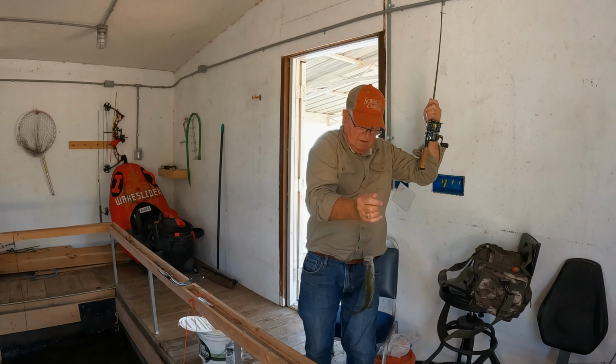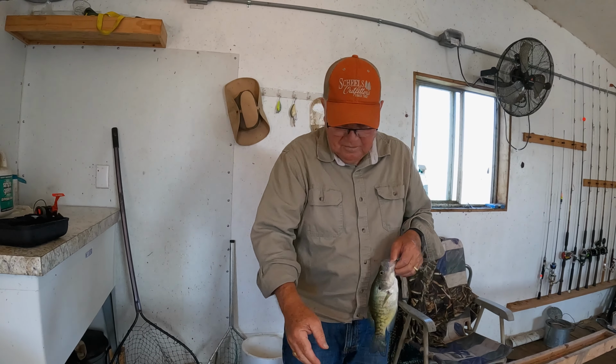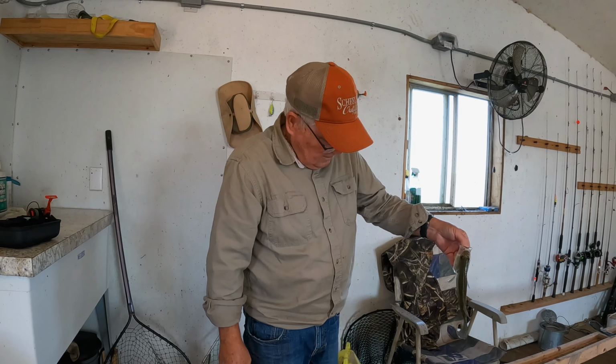I knew that baby was there. So what's your key to catching crappie, Grandpa? Just drop down and drop it to the bottom and real slow retrieve. You feel a little bump, soft. And if you look at crappie, their eyes are centered on the top of their head. So if your bait's below them, they're not going to go down to get it. But if your bait's above, they'll swim up to get it.